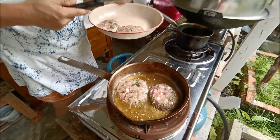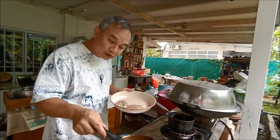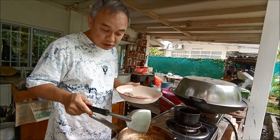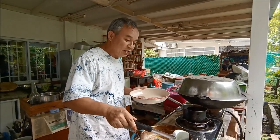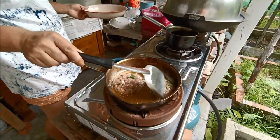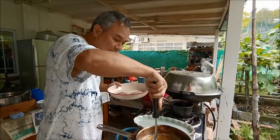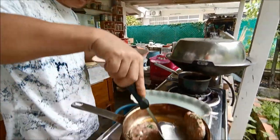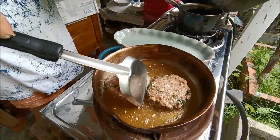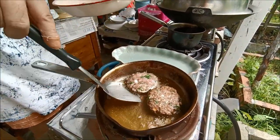So fast, can smell the pork already. Very, very fast. And I can smell the pork, now I can smell the black pepper. The fire, I put it on medium high only, not very high. If not, later you burn it. So you have to be careful. So I fry the first side for about 2 minutes, I think. Okay, you see, color beautiful. 2 minutes, 2.5 around there.